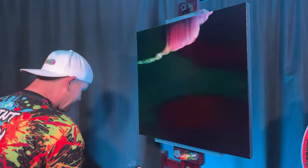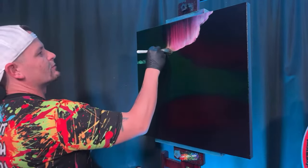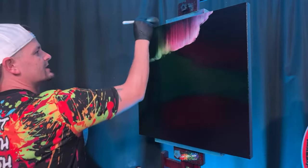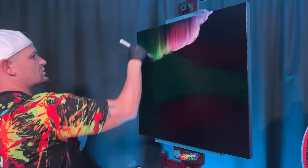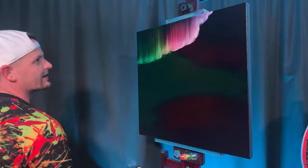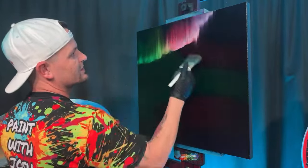Look at that. Come down like on the atmosphere, baby. Now I'm going to dab my brush off because it's got all that pinkish crimsony paint. And when we come over here into our green section, I want it to be nice and green. Lots of pressure. Match that angle, pull it straight up. You get this come down onto the atmosphere. My goodness, you guys. Pull it straight down like this.